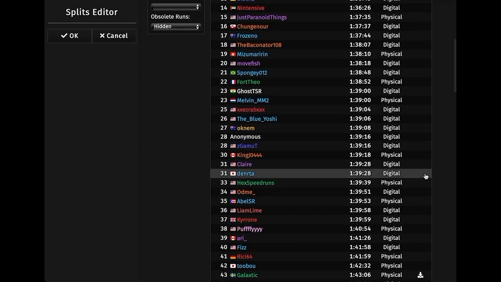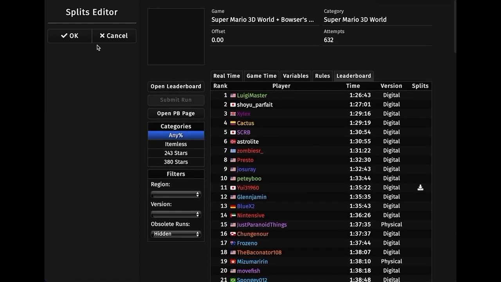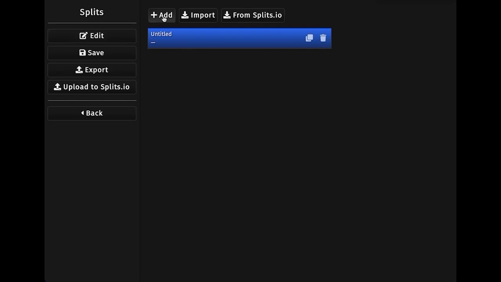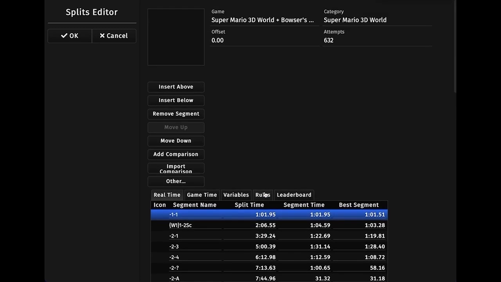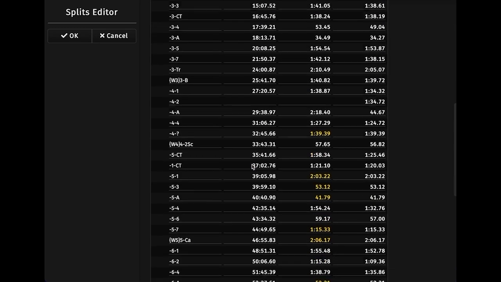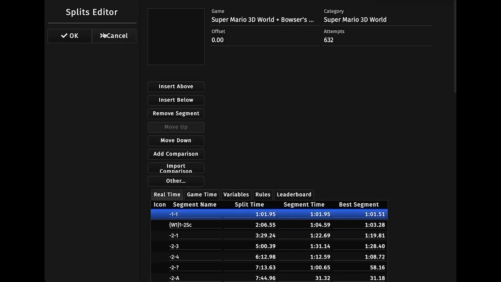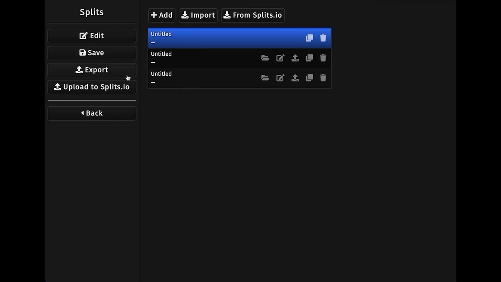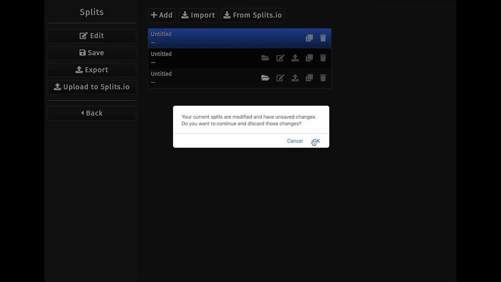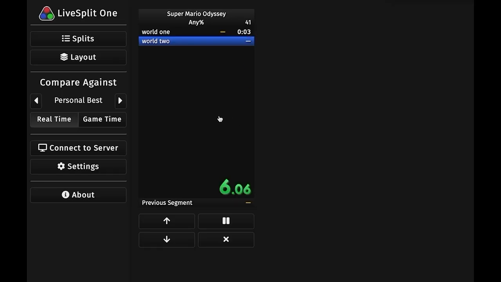So you're going to want to click that, and then you're going to want to head out of your splits, and then you're going to want to go add, and then you're going to go back in. So now you're going to have all of that person's splits that have been downloaded onto your splits. So that's a pretty easy way to get a lot of splits done without much effort. And I often just use this and then make a few small modifications for myself. But this is still pretty boring. No color, no anything. Now just go to the left and click layout.